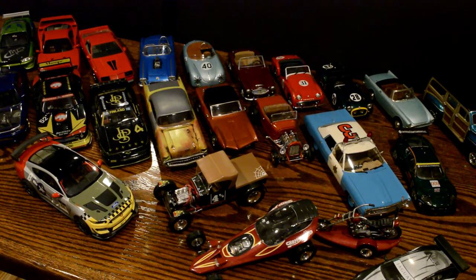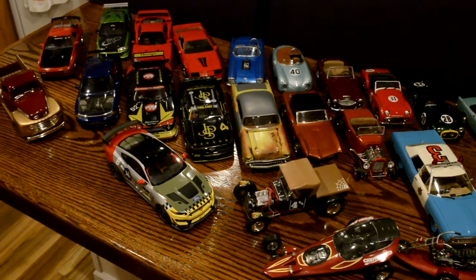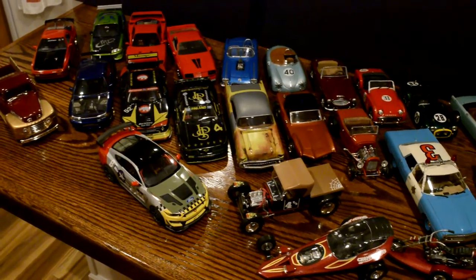Hey everybody. It's January 5th and I figured it's about time for me to get out my year review of 2020. I think this is all the ones I've gotten done so far — last year. This would be 26 cars. I do have other builds — I'm going to do a different video for that. But this is just going to be the cars, not the figures, planes, dioramas, or tanks. That'll be on another episode. So this is a quick overview of what I got: 26 cars, which is pretty good.